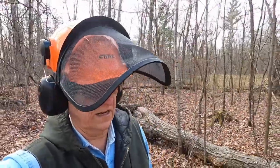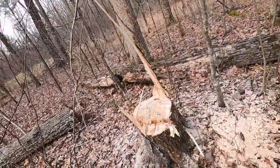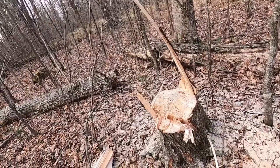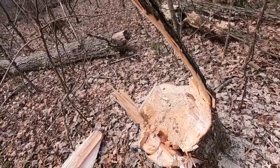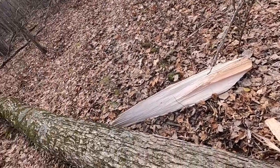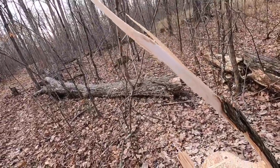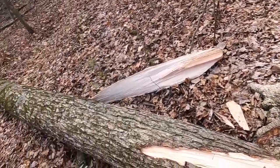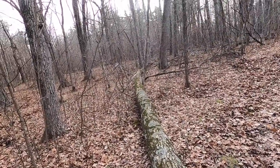Okay, we got her done — let's see what we could have done differently. It came out okay but a few minor things: it started to fall before I was all the way through the trigger, and you can see just a little bit came off. It was really minor, not a problem, and overall I would say we got it done the way I wanted to do it. It kind of fell in between those trees.